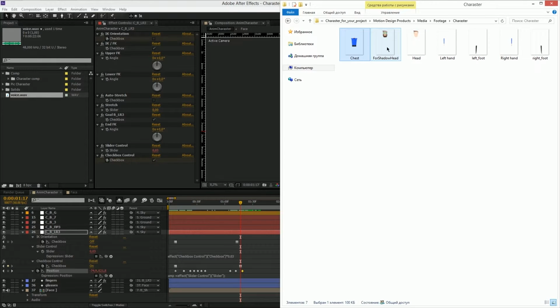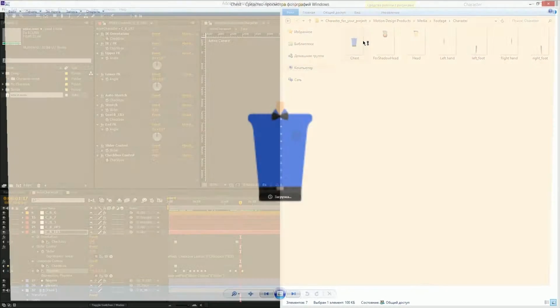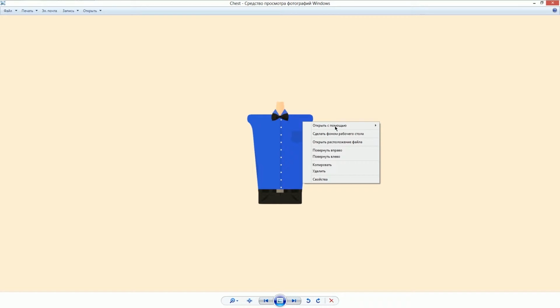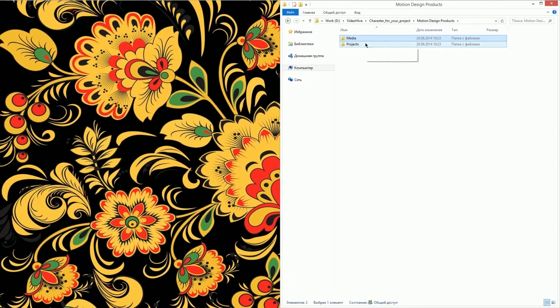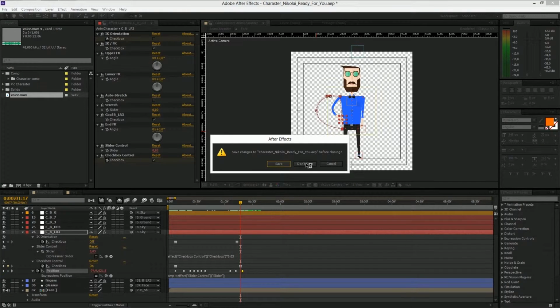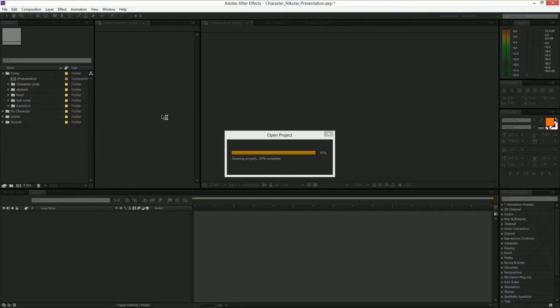If you change the outline in any way except the color or texture, the animation will break down. So you can open it in Photoshop and just mind that the alpha channel should not be used. After you save it in Photoshop, the changes would be saved in your project.